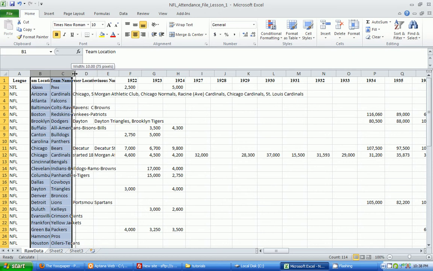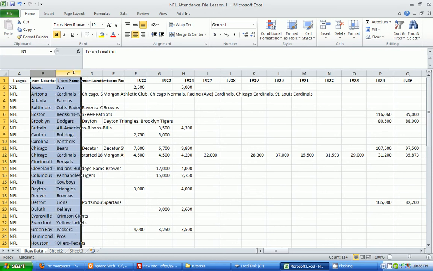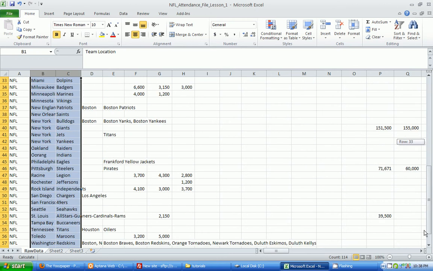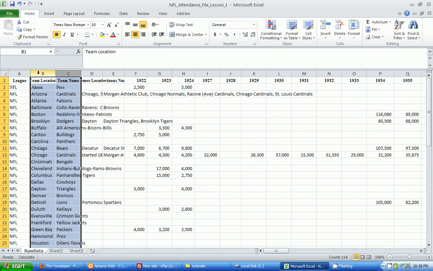And you can see it made both columns a width of 10. And you can do that for as many columns as you would like. However, in this case, we have several very long names. So what we're going to want to do is highlight B through E and double click.